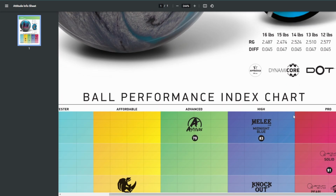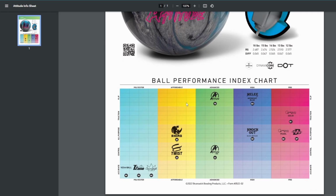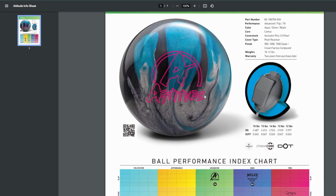So let's talk about a couple things. Where does this thing fit on the chart? Let's make it a little bit bigger so we can see. And we see it's all the way up here in the advanced section with a rating of 79. So this is your prototypical skid flip reaction, okay? This is the kind of reaction you get when you need a ball to be clearing through the front, wind up, and snap back to the back, okay?